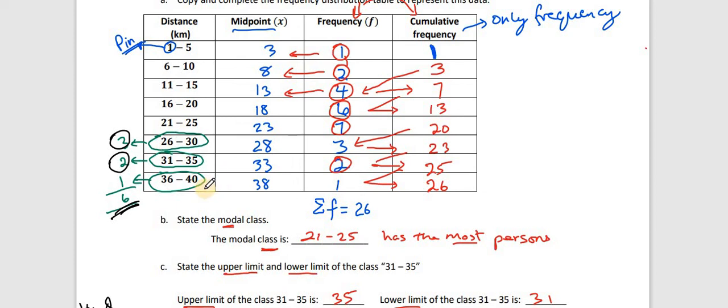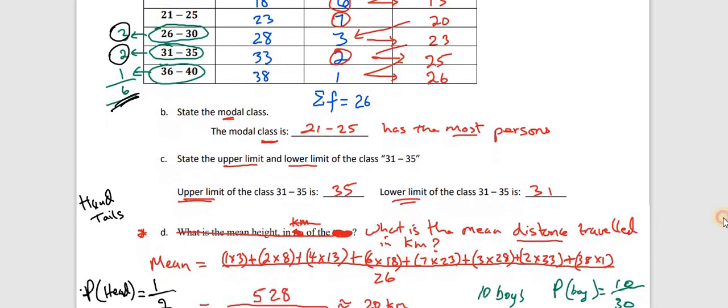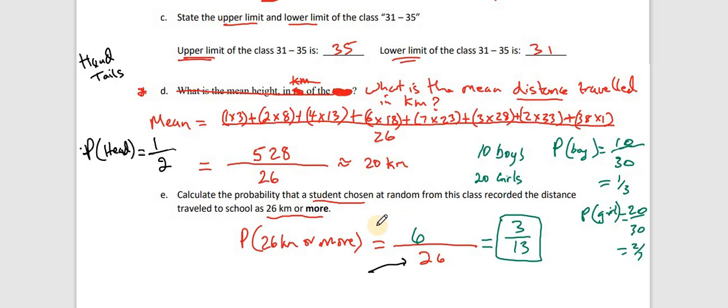would have traveled in the range of 26 to 40 kilometers, right? So the possibility of getting one of these students would be 6, because they have 6 persons who traveled between that range, 26 to 40. So it's 6 out of 26. So this would be the probability. Understand? Just like with the marbles, if we had 2 red marbles, it'd be 2 out of the 10 marbles. If it was the purple, since there are 5 purple marbles, then it's 5 out of the 10 marbles. Same concept.